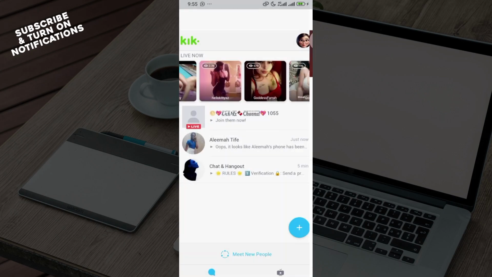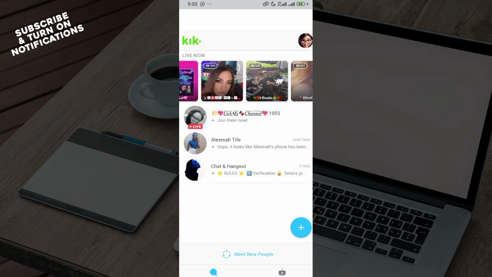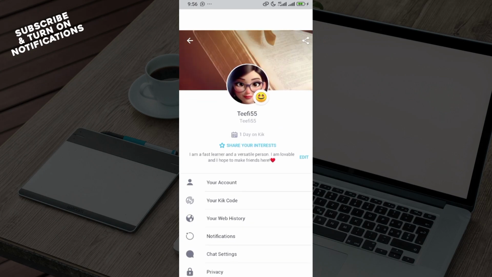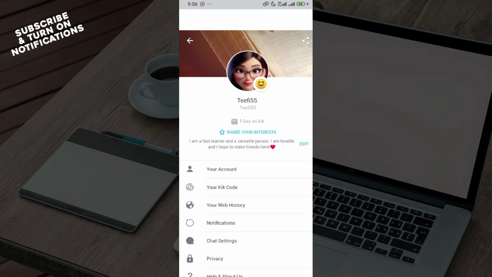What you can do is change the font size of your Android device by making use of the font settings. Once you've done that, it will also affect the font size on Kik, but you cannot change your font size directly on the Kik application. There is no feature, there is no option for that. So that is it.